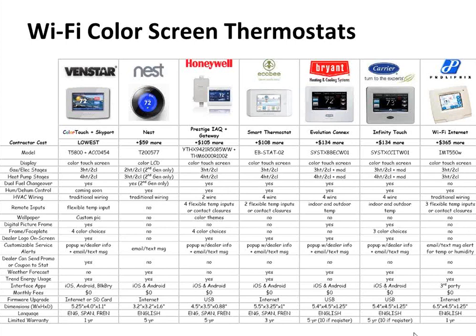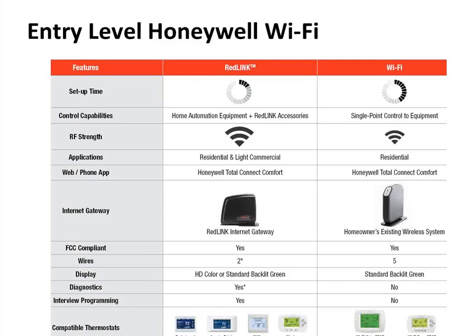All right. So then I got one more last slide for you. We showed you the Honeywell Prestige on here because it's the one that really compares to these other ones. Color screen, full heating and cooling functions, full staging, humidification, all that normal stuff we talked about. But Honeywell does have some other wireless products as well that are less expensive than this one. Obviously, they do less, but this is a little Honeywell comparison.